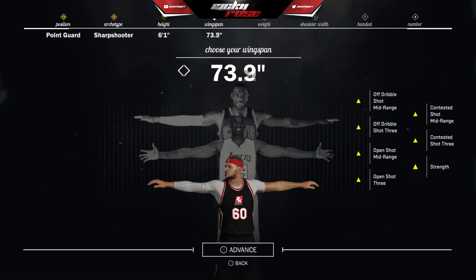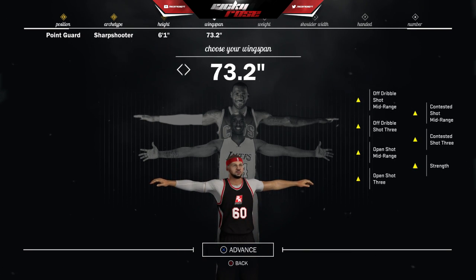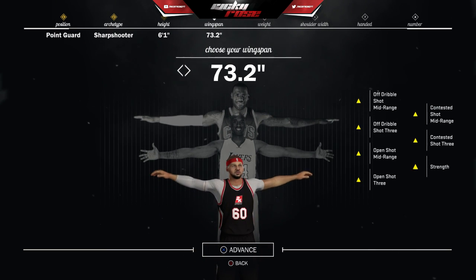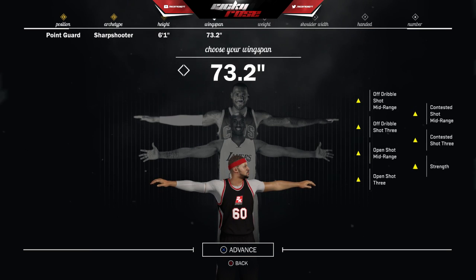Now, your wingspan, you want to make that the lowest possible, because if you max it out, it's going to give you a 91 in threes and mid-rangers. But if you make it all the way down, you will have a 94 three. So this is the reason I'm telling you to shorten it, because there's no point in maxing it out. You're short as it is, and having long arms and not being able to catch a rebound is pretty bad. So you might as well go with the short arms and have those 3 points added to your threes and mid-ranges as well. So just make the short arms.